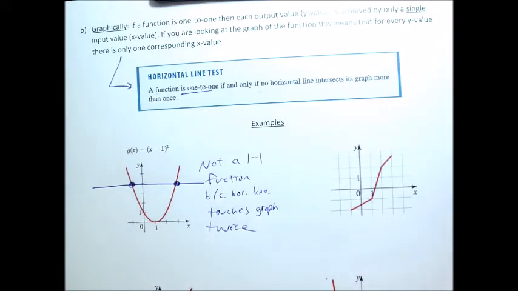All right, so which other ones are also, let's just go through them one at a time. You probably already did it, but just take a second, draw some horizontal lines, and tell me which ones are and aren't one-to-one, right? So if it intersects more than once somewhere, it's not one-to-one. And if it can only intersect once, it is. It only takes probably a moment to think about these.